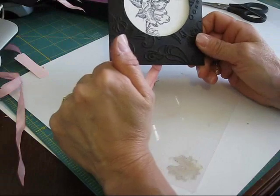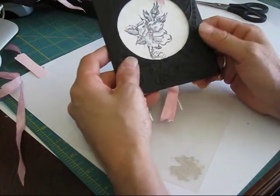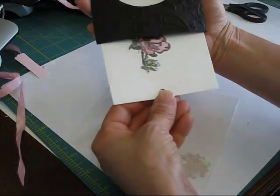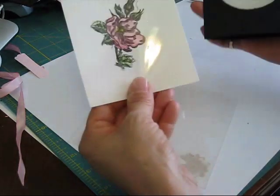If you're just turning in, you're going to have to watch part 1 to see the basics of the card, because this part is about how to do the insert, this part here.